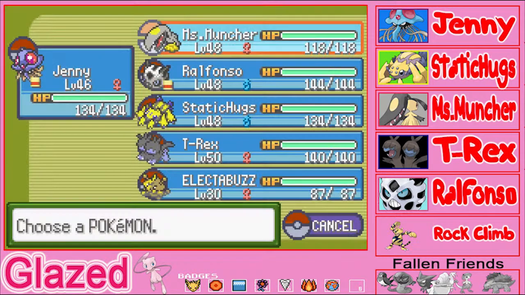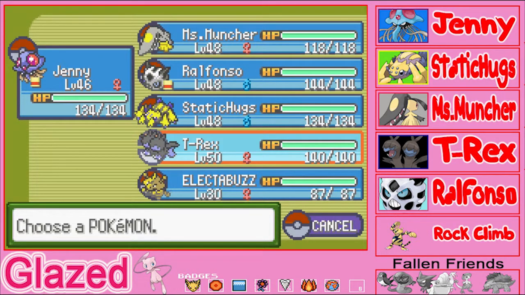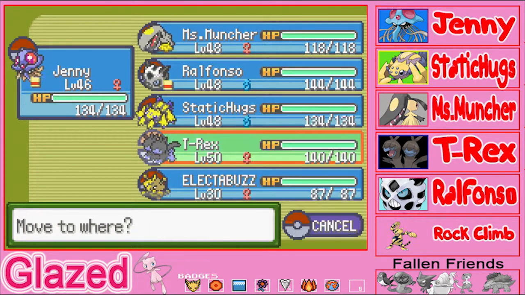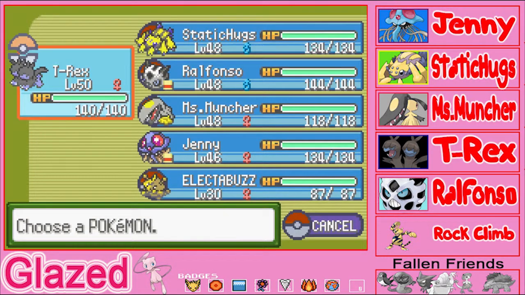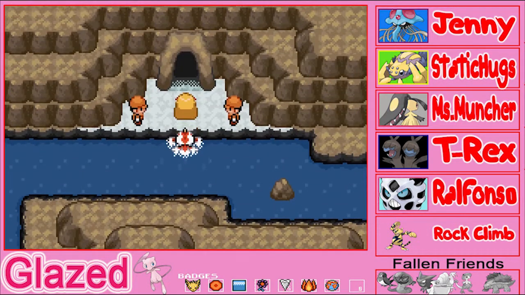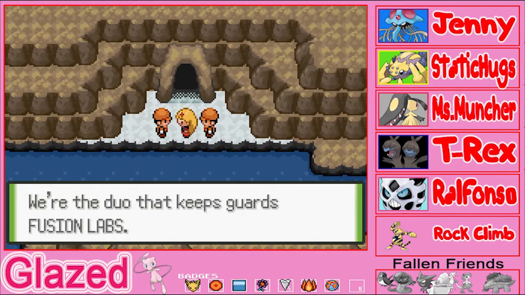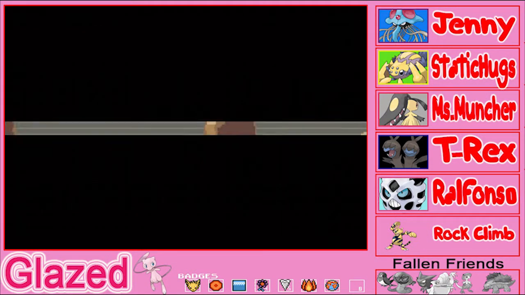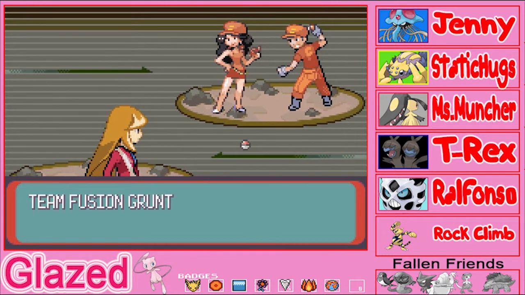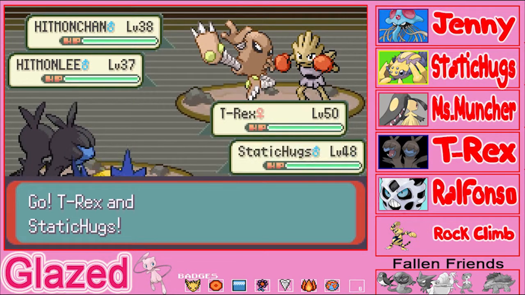Double battle. Hang on a moment. Alright. Let's go whole hog into this. Two of my best Pokemon, T-Rex and Staticugs. Let's do it. Put up your dukes. I hate double battles in Nuzlocke, and I'm sure I've explained this multiple times, but they'll always gang up on one Pokemon if you're not careful. Alright, so pretty much I'm gonna pick one of them, and I'm just gonna focus them down and get them out of here.